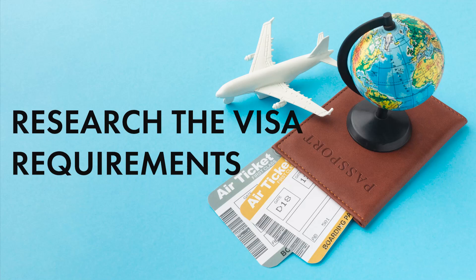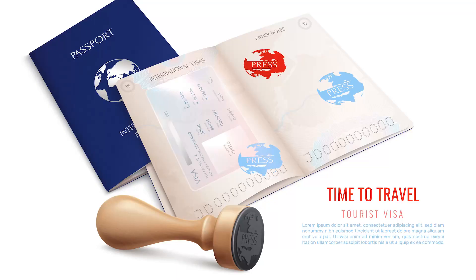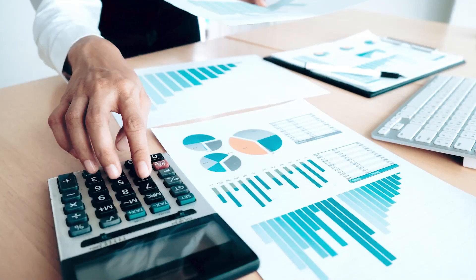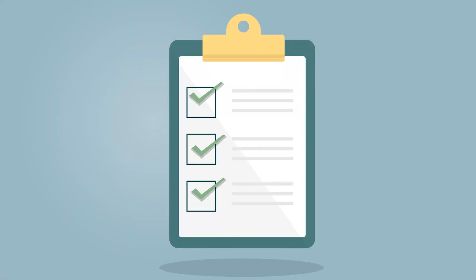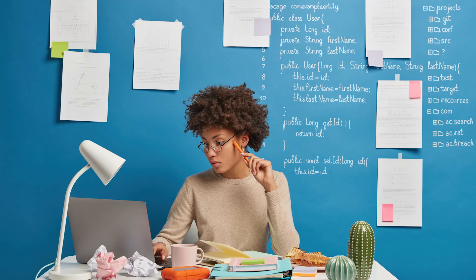The third thing is you need to research the visa requirements of the country you want to travel to. When we went to China, the visa requirements were very strict — almost similar to the Schengen visa for Europe — where you need to have a certain amount of money in your bank account for a defined number of months, book and pay for all hotels, have a full itinerary, and have confirmed and paid flights. Some other places are more relaxed and don't require all of that before applying.